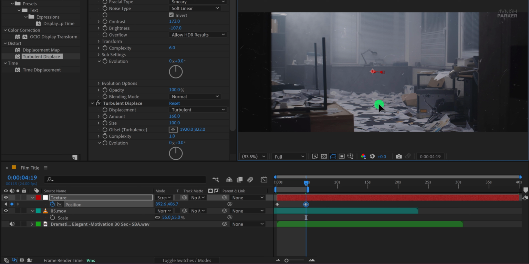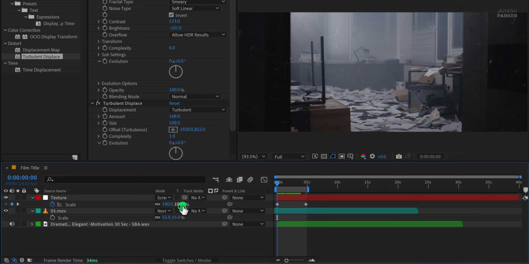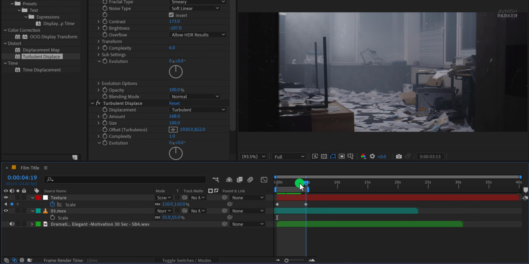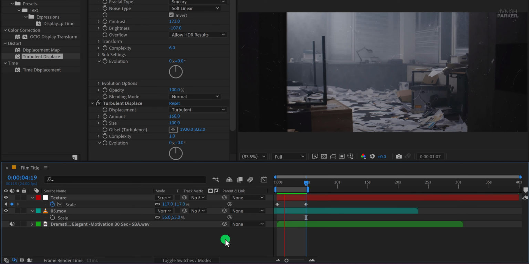Now I want to add a zoom in effect as well, so that it can match the camera movement of our video clip. So open the scale and add a keyframe to it. Let's place this keyframe at the first frame. At the 5-second mark, I am going to change the scale value to 110%. Let's play it and see how it looks. I think I need to increase the scale value. So go to the end keyframe position and change the scale value to 120%. This will create a gradual zoom that adds depth to the overall scene.